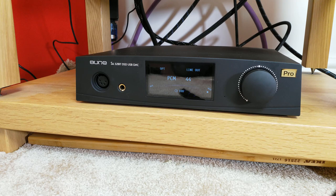But there is a huge difference between the two of them, which is really quite interesting, and that is that aune have chosen to use two different types of DAC chips. Now, in the aune X8 Pro, which I've also shown in another video, interestingly, they've gone for the ESS Sabre chip. But in the S6 Pro, they've gone for an AKM chip. That doesn't sound like much, but there is quite a sonic difference between the two of them. People have commented that the ESS Sabre chip can be quite analytical and bright sounding, and I would probably tend to agree with that.